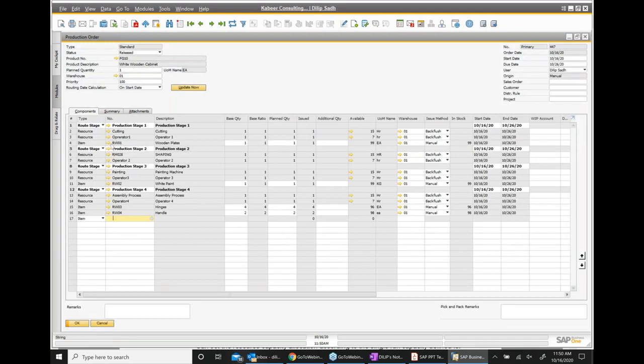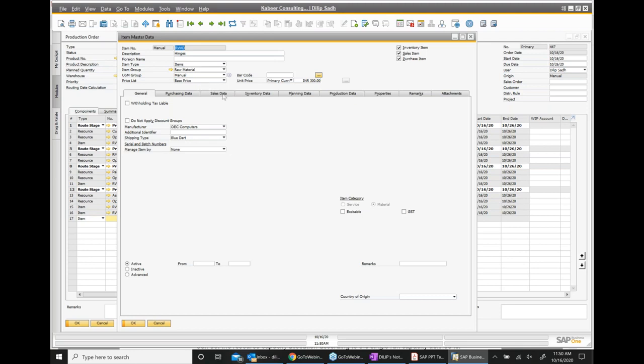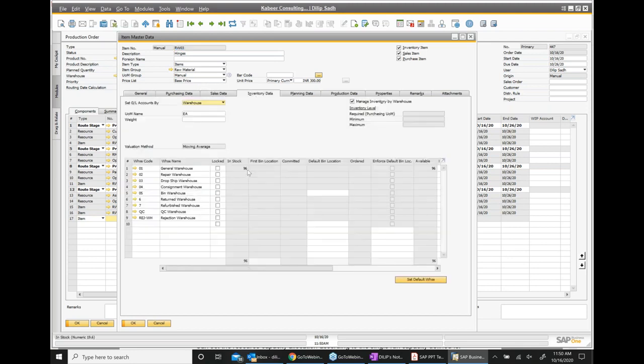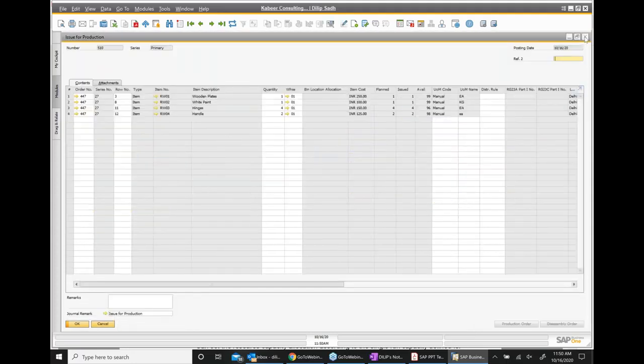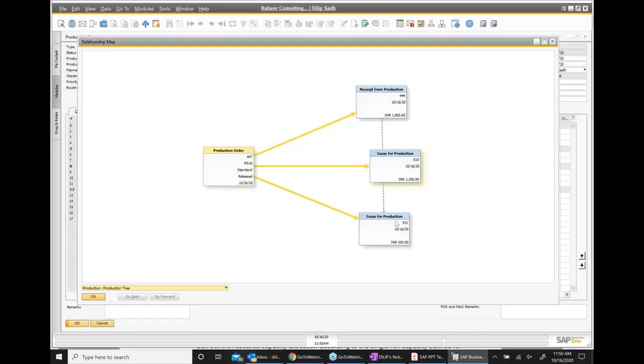So I want to see what the situation of my, let us say, hinges is. So if I go to hinges, I have 96 left. 4 pieces are gone, consumed. We close it, we close it, we close it.